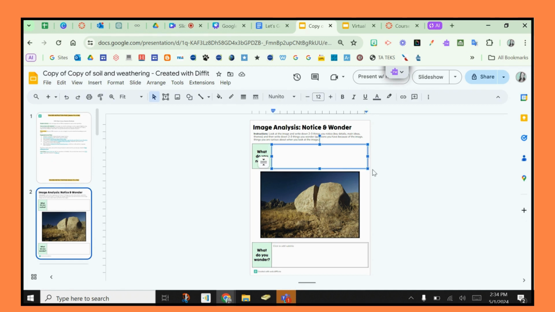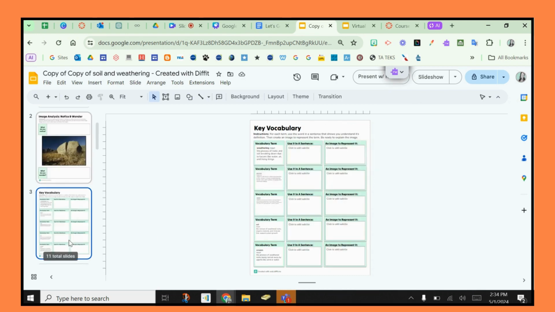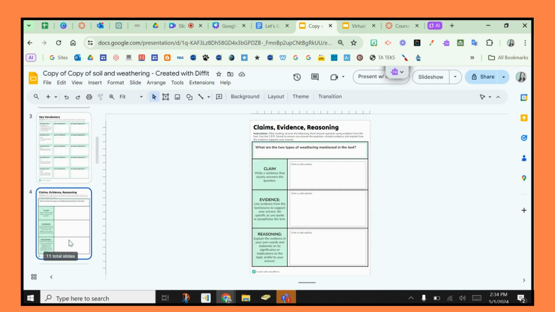What they did here is they use that answer box where the text says click to add, and then you actually add your answer. So they're using those same built-in features in Google to create these templates. And you guys have this. You have a copy of it. You can do whatever you want with it. It takes them through that claim, evidence, and reasoning format, which works great for science, but also English teachers were doing ECRs too. So great strategy to utilize here with the answer boxes embedded into slides.